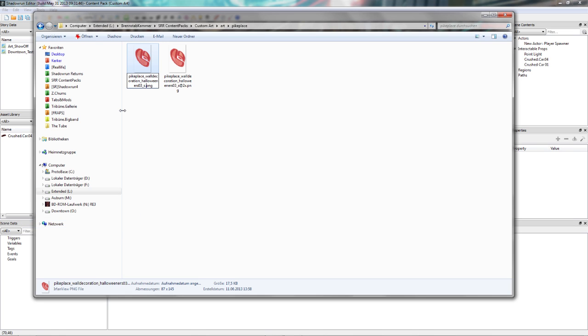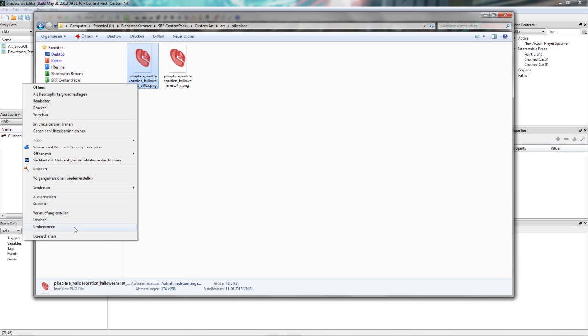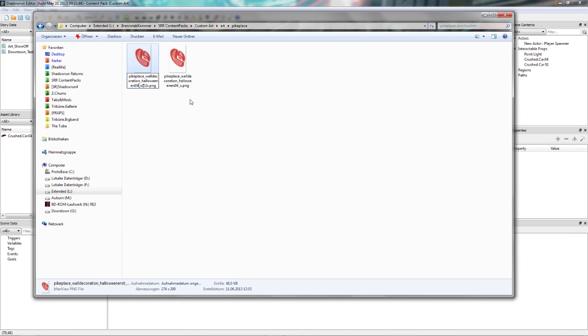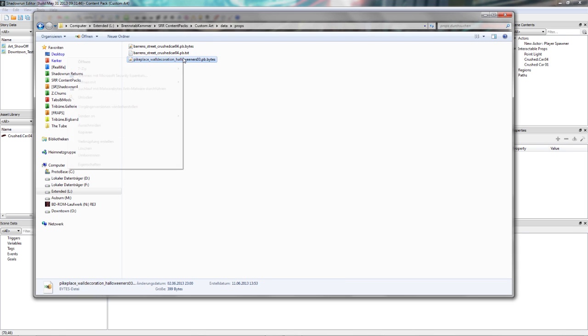What you can do though is say, hey, there are three Halloween S War decorations, so let this be number 4. If this is number 4, then everything is alright. It could probably be number 48 too, but I don't think I'm going to create that many graffitis. Take this, also rename it to Halloween S04, and now it's going to get tricky.